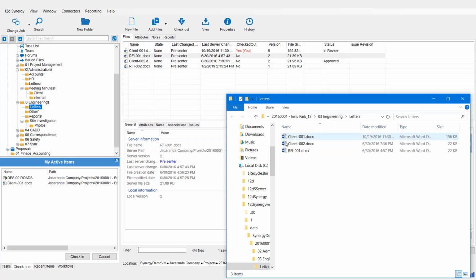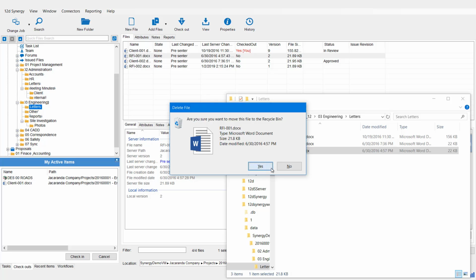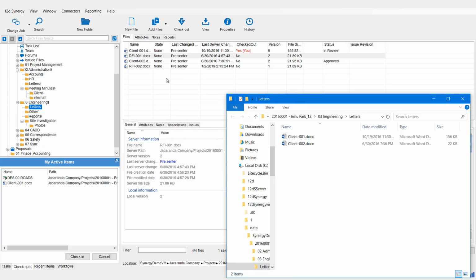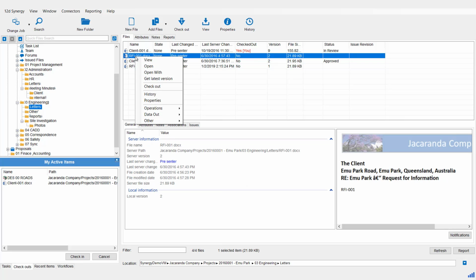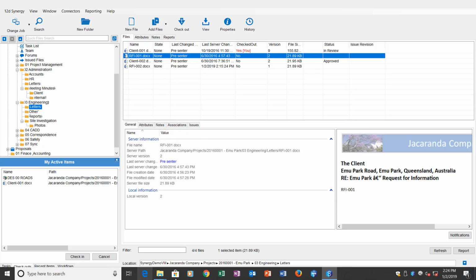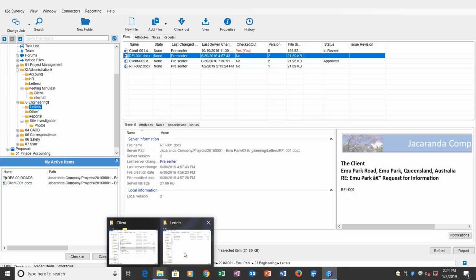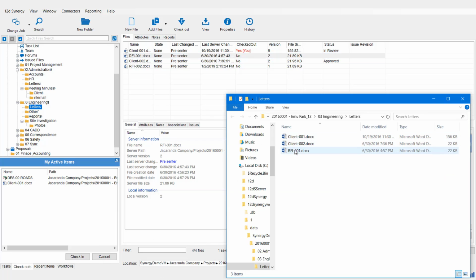So in here you can see my cached files. So I can come along and delete this file. If I want a copy of it again, I can simply go and pick it, right click on it, and go Get Latest Version. Again, that syncs it to my workspace. So if we have a look at that Windows Explorer, you can see it's recopied into my workspace location.